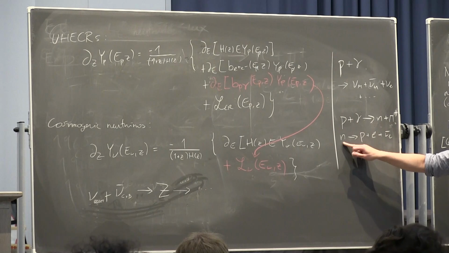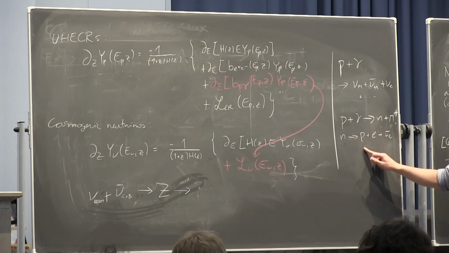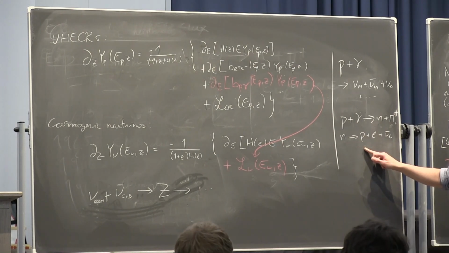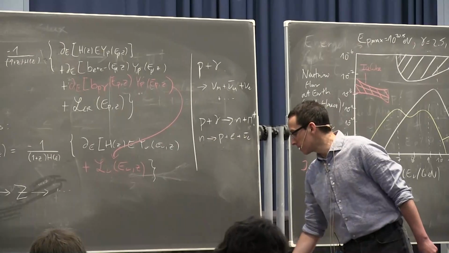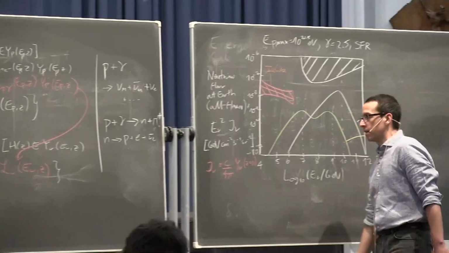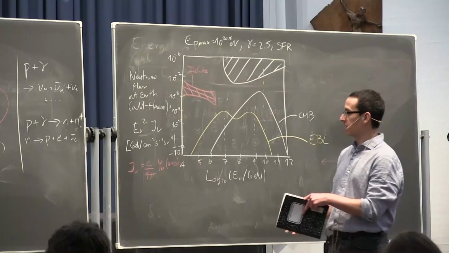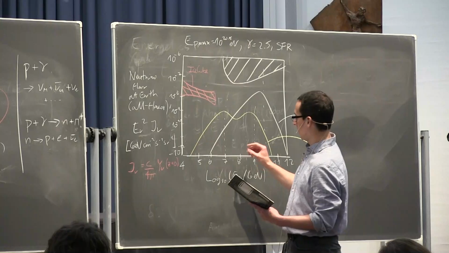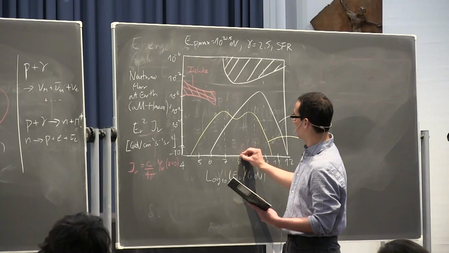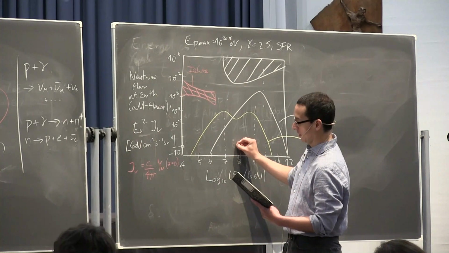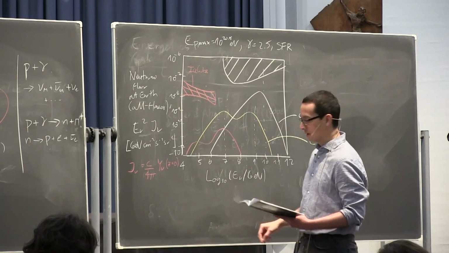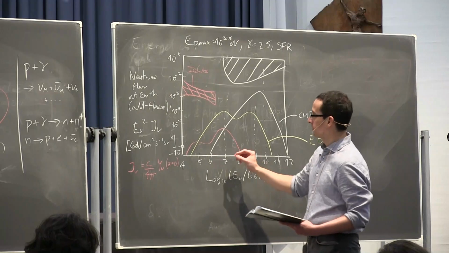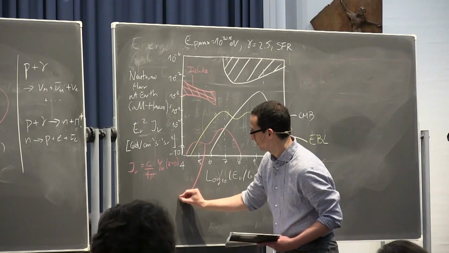The mass of the neutron and the mass of the proton are too similar, so there's only very little energy left to give to the final state nu E bar. That means that even though you're making cosmogenic nu E bars, those come at a lower energy. They have the same shape though, and they peak where they should peak, but they are rather at low energies. So these come from neutron decay.